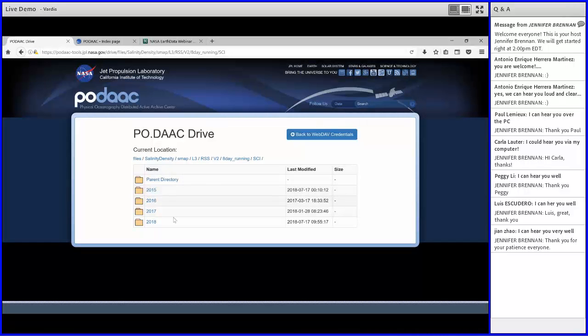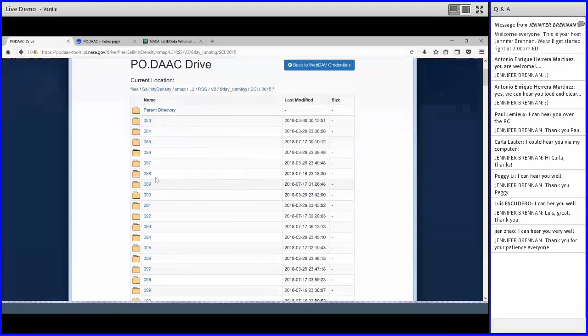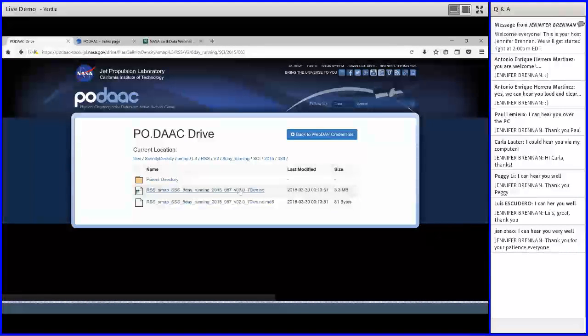But essentially, as with any FTP client, you get a view of the various directories for that given product, in this case the 8-day running mean product, and you can drill into any of those directories and potentially then click on a data file or granule to download that product.